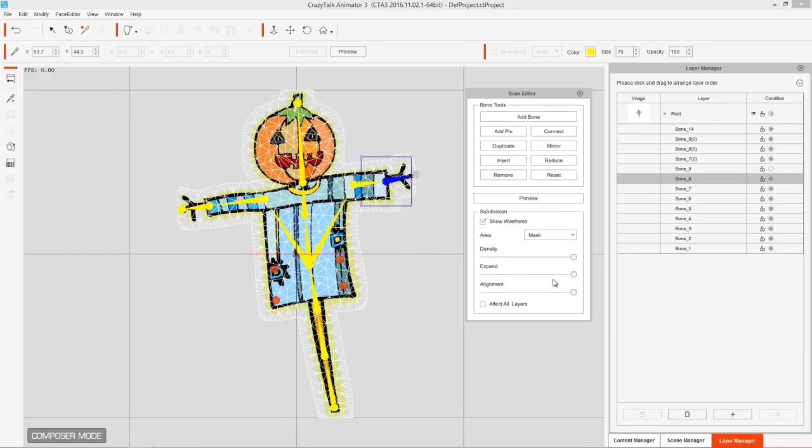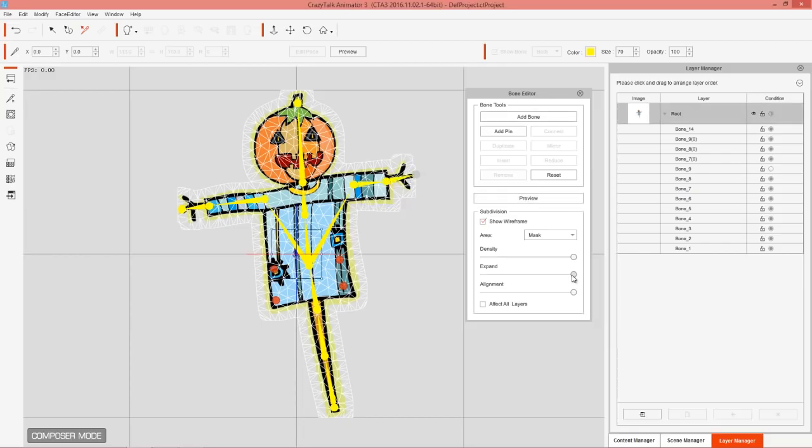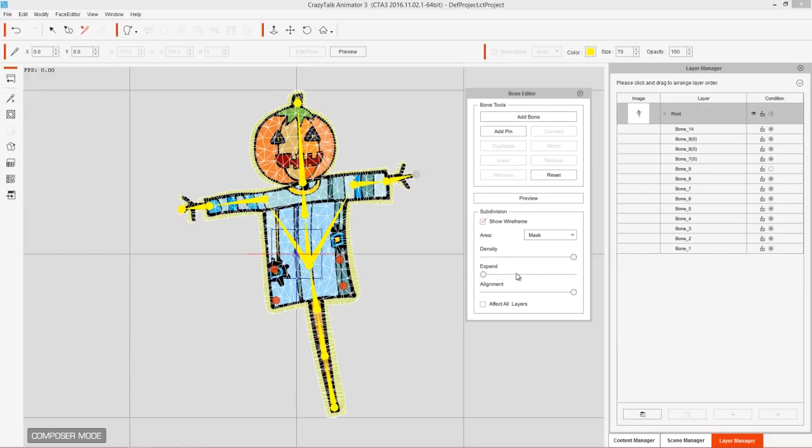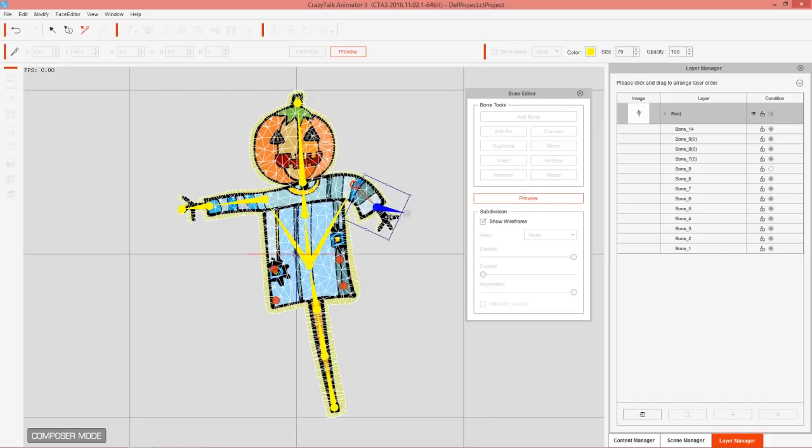Now, if we reduce the mesh to a size like this, again, we need to make sure we're on the right layer there. Always forget that. So if we reduce our mesh to the smallest size, make sure that none of your character's image is actually outside of the mesh. That's a very important thing to check. So let's preview this and take a look at the results here. With the more detailed mesh, you can see it's a bit smoother.